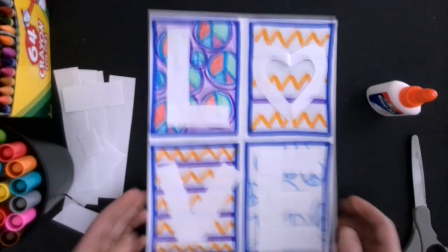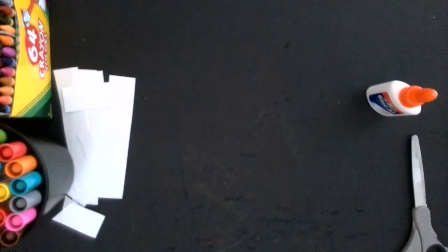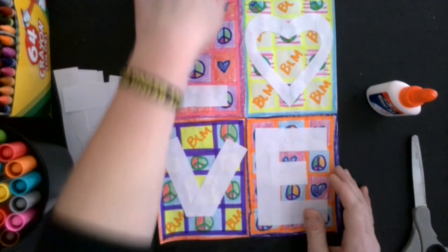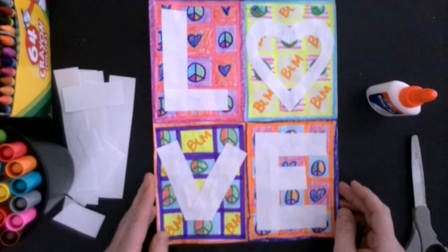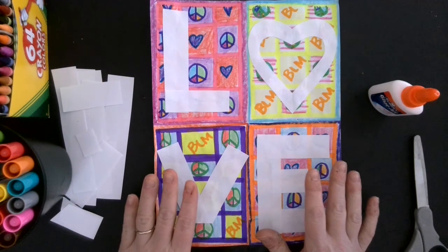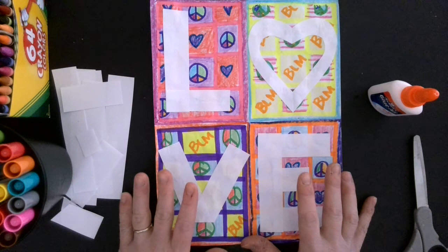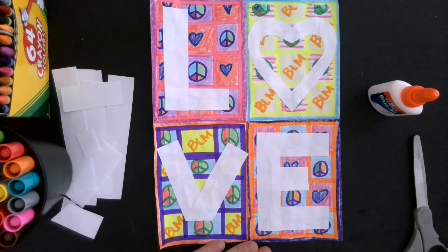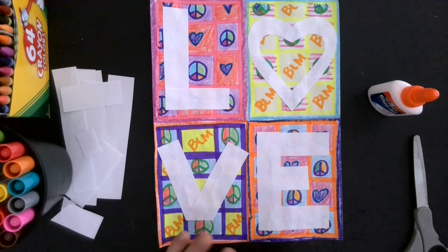And then at the end, you should have a wonderful colored in Martin Luther King love collage. We colored in our background using really wonderful, beautiful patterns, and then we created our letters out of a blank sheet of paper. If you don't have white paper, you could definitely use any color or magazine or newspaper.